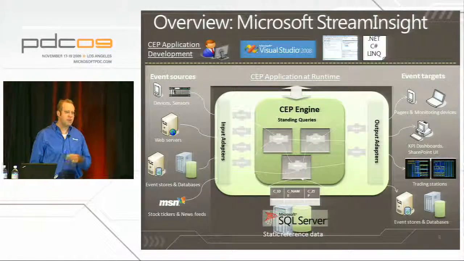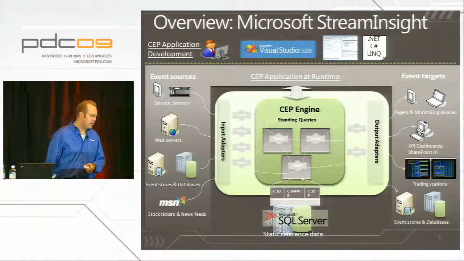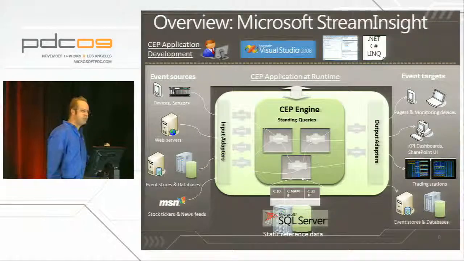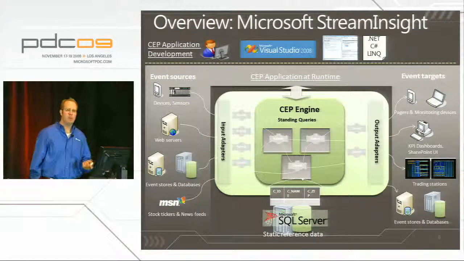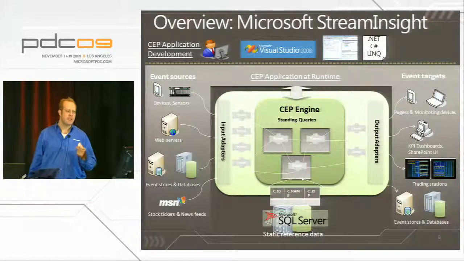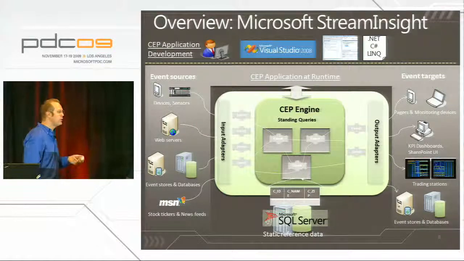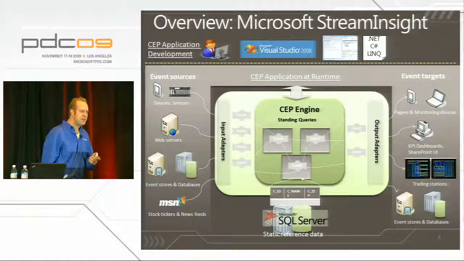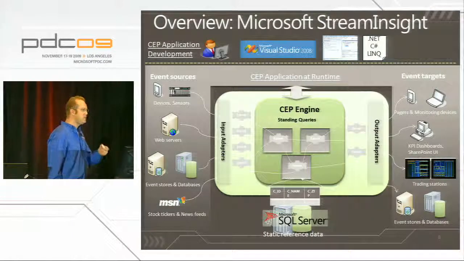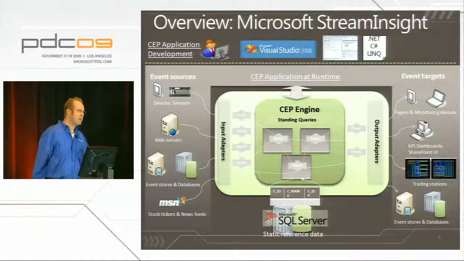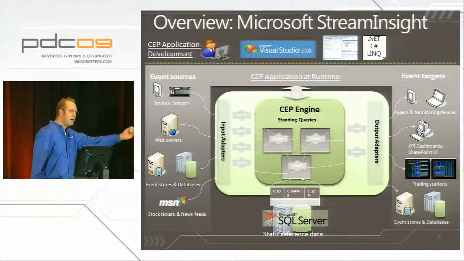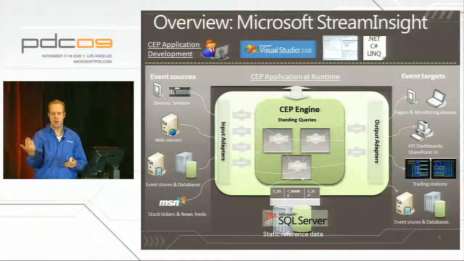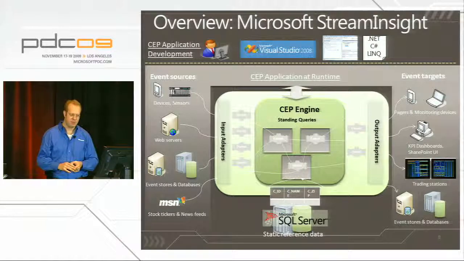And there are a couple of interesting components that I want to mention along the way. So if you look at all these different event sources that I have here on the slide, they come from various different domains. So we want to enable you to connect to your data sources for your domain, for your vertical, for your industry. The way that we do this is by providing an adapter SDK, a well-defined API that gives you the ability to write an adapter that connects to your data source, acquires the data in the domain-specific format, and translates it over into the canonical format that we need for processing in the StreamInsight engine.